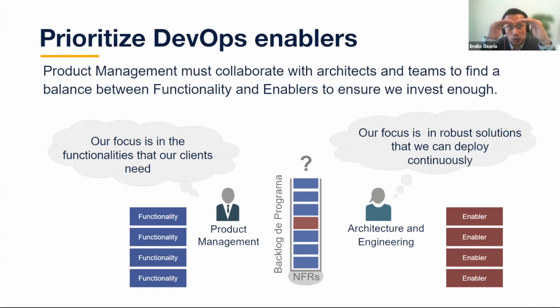These roles of architects should be at the same level as product ownership or product management, and they should agree and have a consensus on how to prioritize enablers. What are enablers? Enablers are things that you need to do in order to provide functionality of value. These probably will be implementing continuous delivery and continuous integration software. You probably need to do some automated testing on code quality. But if product management doesn't understand the business value of doing that, they're not going to be prioritized.